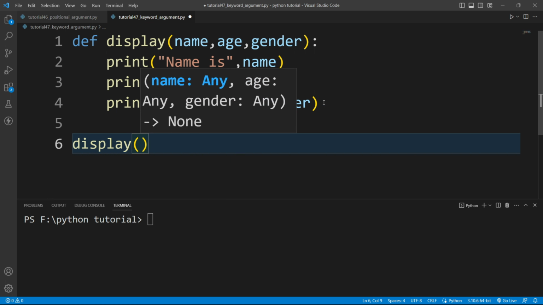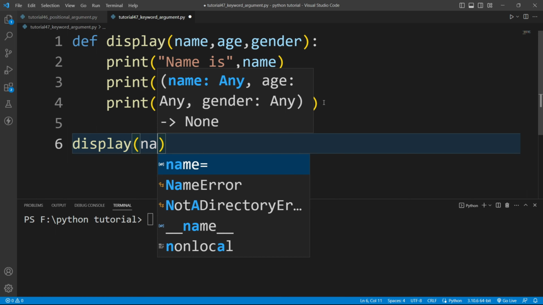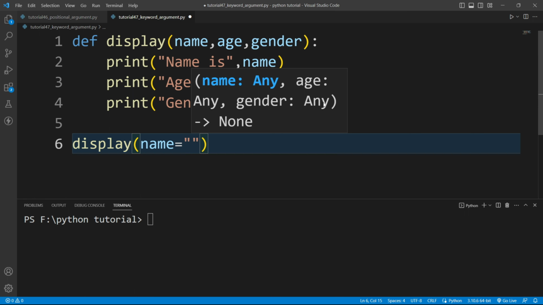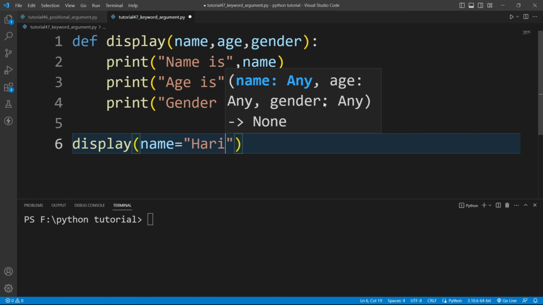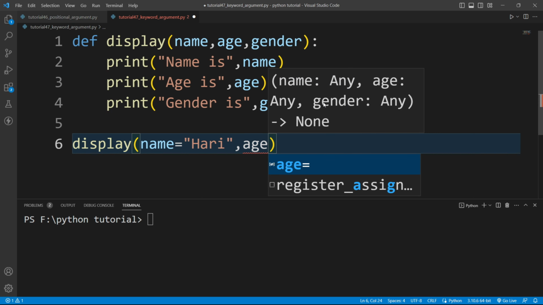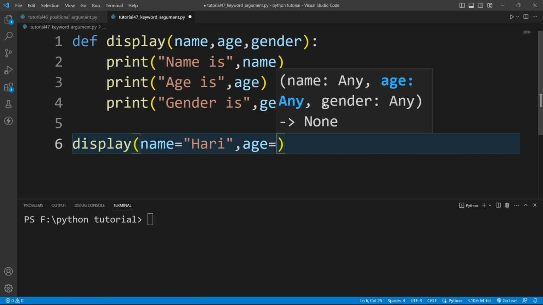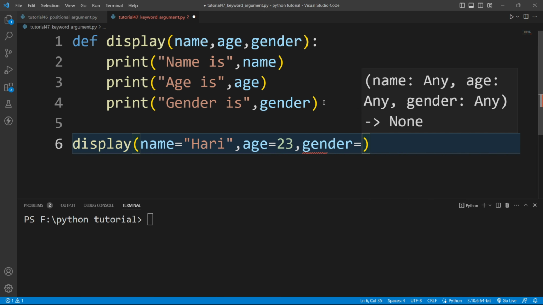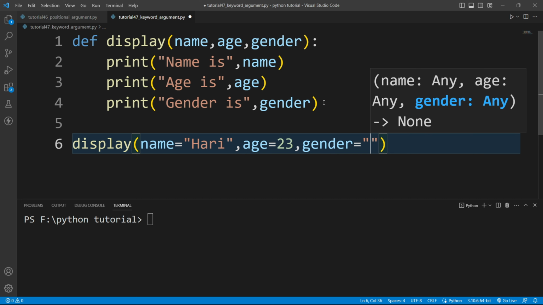Now I will simply call this function, and here I will write display, and now we need to pass the values or arguments here. So here we can pass the arguments in the form of key and value pairs. So I will write name is the key, and the value, let's say I will write Hari, so this is the value, and then I will pass age equals, let's say 23, and gender equals, let's say m.